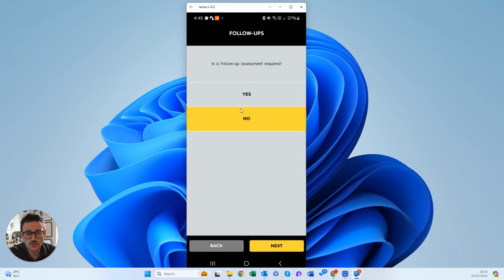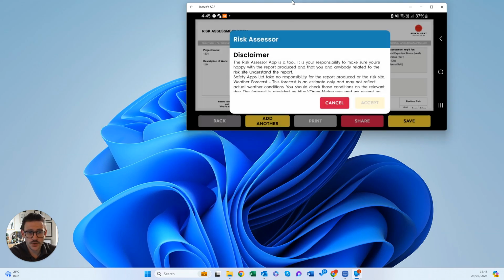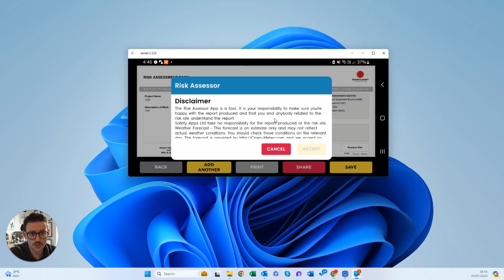We click next. If we want to set a reminder to follow up or review this document, we can do here by selecting yes and selecting a date. If we wanted to review it, so we wanted to give it to someone else and they review it and sign it off, we can do. If we wanted to hand this round as signed off as read and understood with the team, we can do. For the sake of this demo, we'll skip those bits for now.